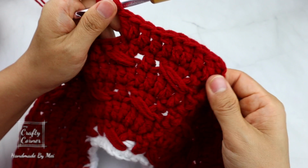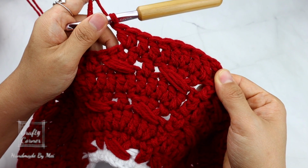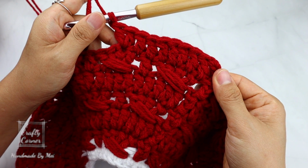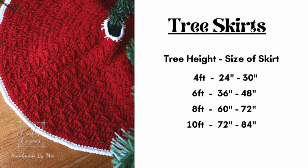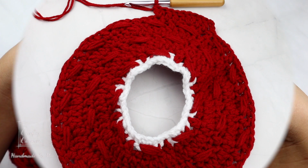As you can see, this pattern is really simple: 2 rounds and repeat. Just continue the sequence of increasing on every other round by 20 stitches. I have the total numbers on the screen so that you can check the numbers for each round. And you can stop when it reaches the size you want for your tree. And I'll meet you at the end of the final round.